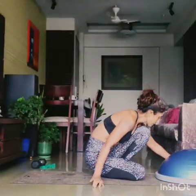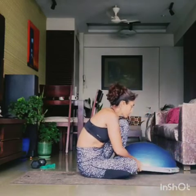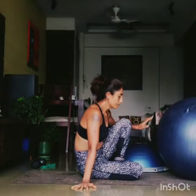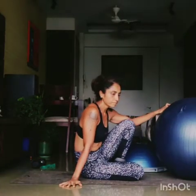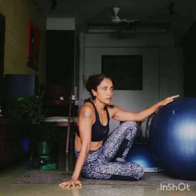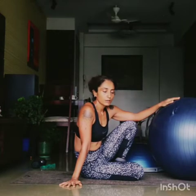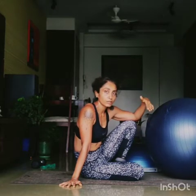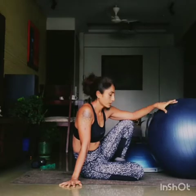Hamstring. So we keep this side. Again, we use this method. This particular movement can be done only with the medicine ball. But if you do not have one, continue the earlier hamstring raises by keeping the legs a little farther apart than the distance you kept earlier. Your focus will be more on the hamstring.